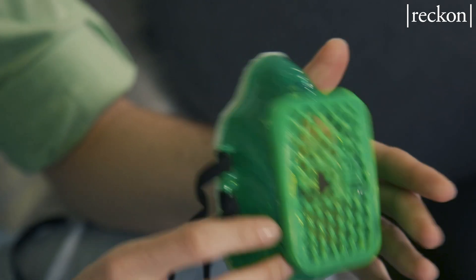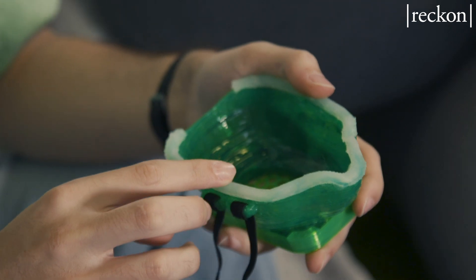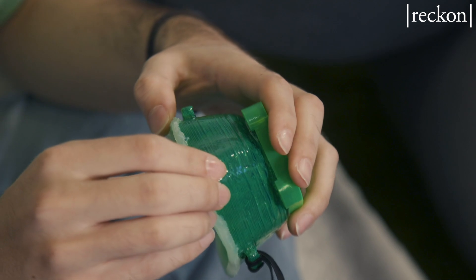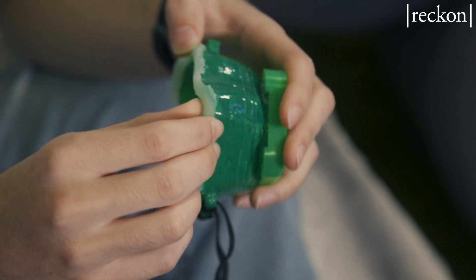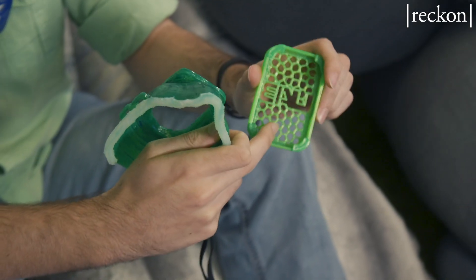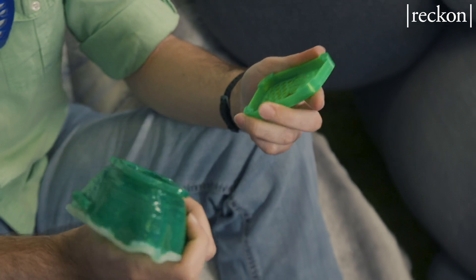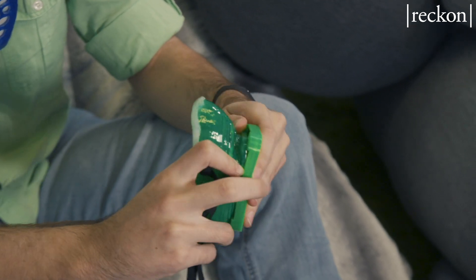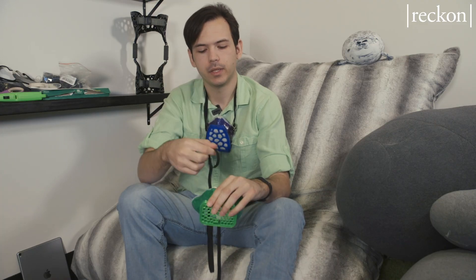This is our prototype mask that we're doing for UAB. We integrated a silicone ring that you see not fully formed right here — we're currently working on our molds to make it a solid ring. The feedback we got was that they wanted it to be easy to pop off the filter so you could put in any kind of filter here, preferably a filter that we've made, then pop it right back on.